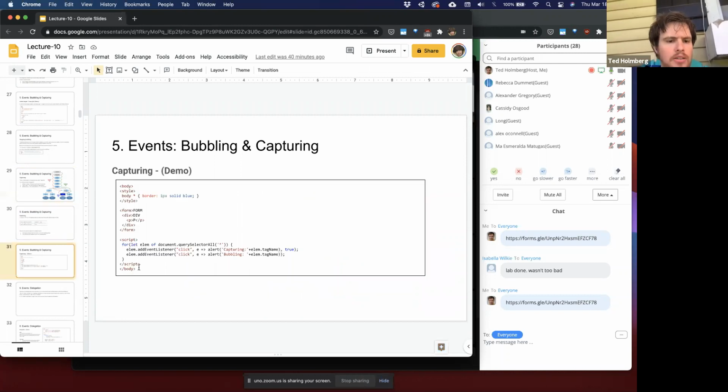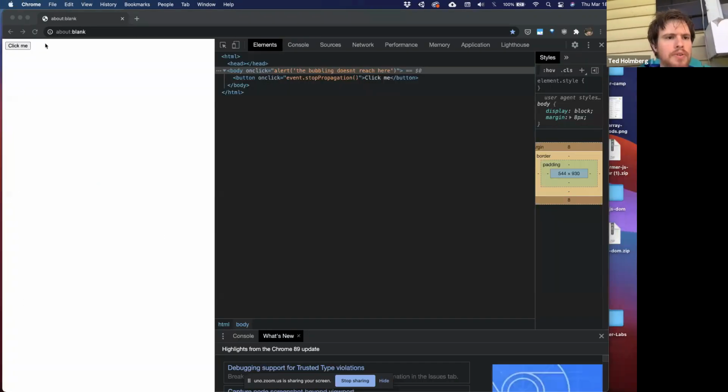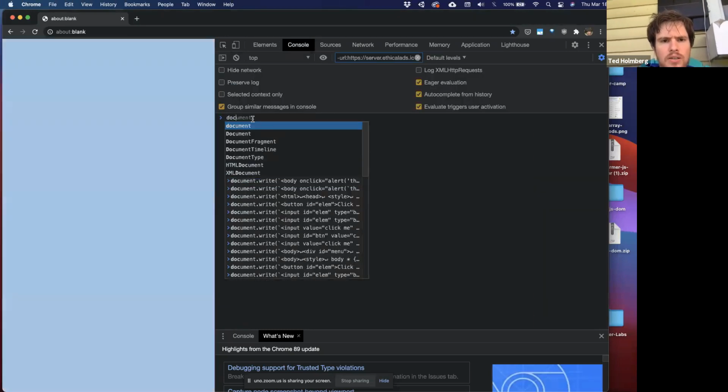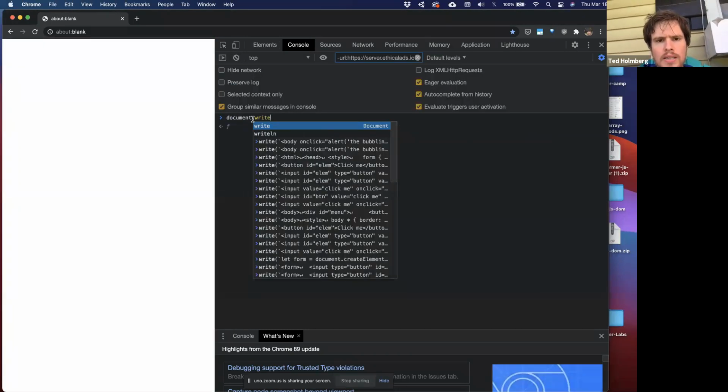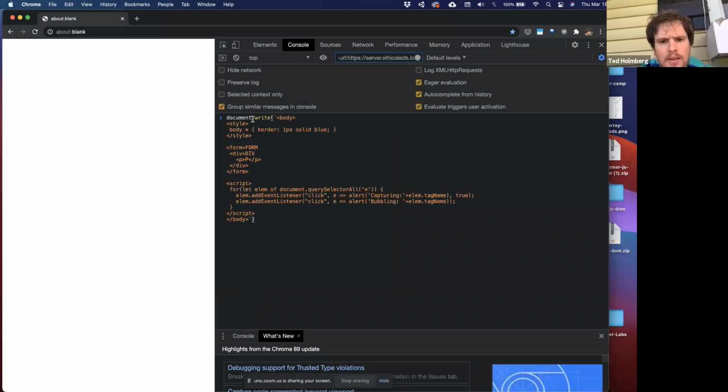And so, well, actually, let's take a look at that in practice. And to prove that, I'll just run this small sample of code. Let's go to console. Let's go to document.write, and let's write out this. Perfect. Okay. So here, what am I doing? I'm first of all going to apply a style to the body and all of its elements that will set a blue border of 1 pixel.